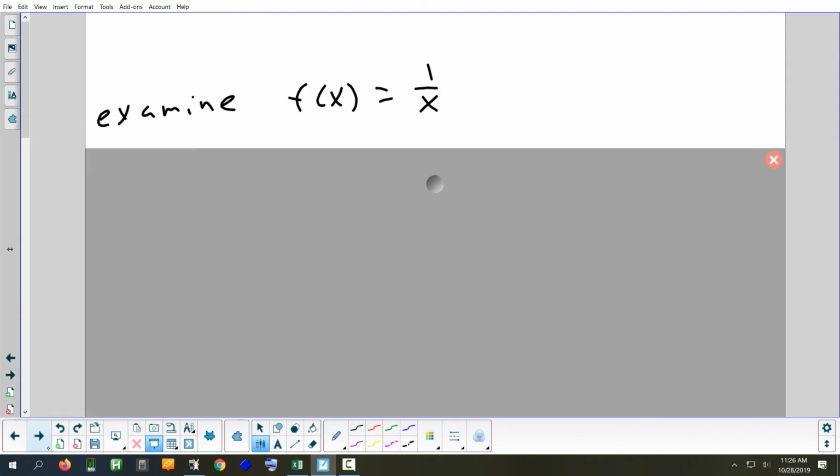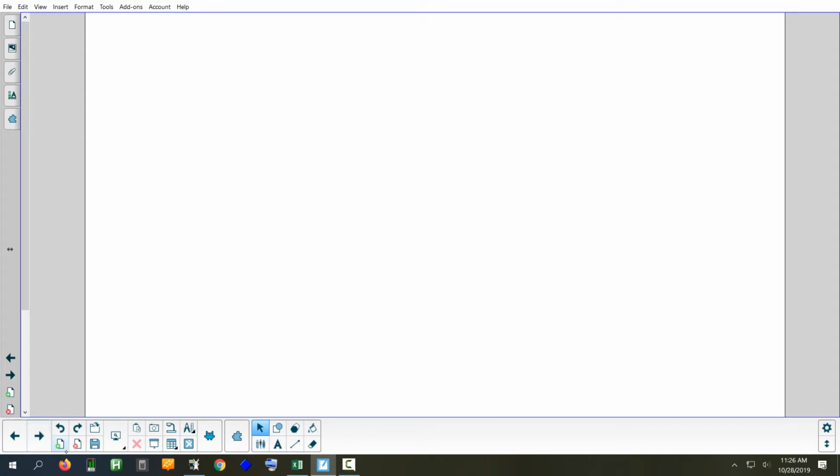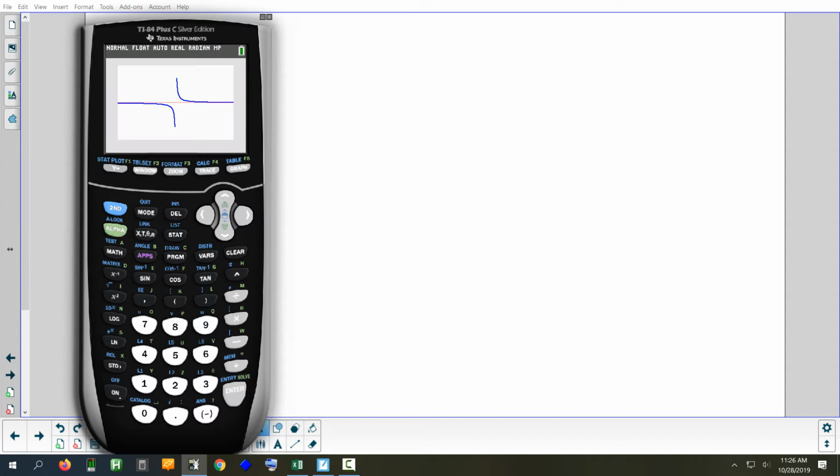I'm not worried about graphing that. Okay, now I'm going to bring our graph back up, but I want to look at a different spot. And let me turn my axes back on. And let's make them black. Okay.